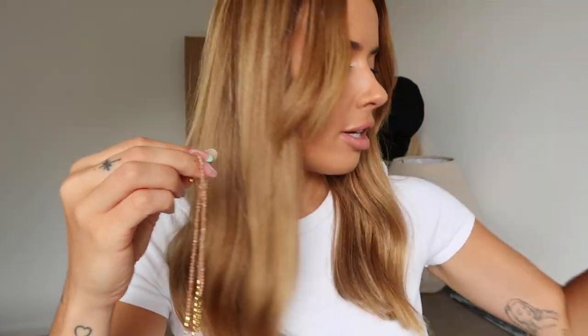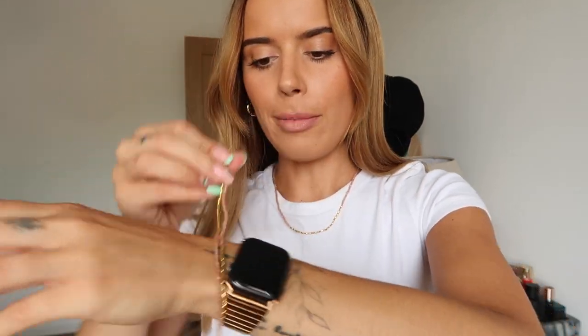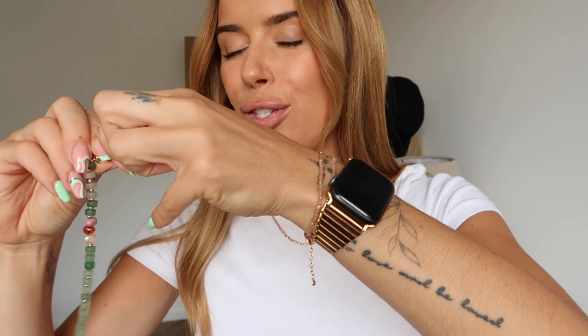I haven't worn velcro since I was a kid — so cute! For today's jewelry I'm going to go for a mix of things. We'll start off with this little pink beaded set from Monica Vinader — the necklace and the bracelet. Getting as much wear out of these before the end of summer as possible. I love layering it but it's also just nice on its own. I love the pink beads and the gold beads.